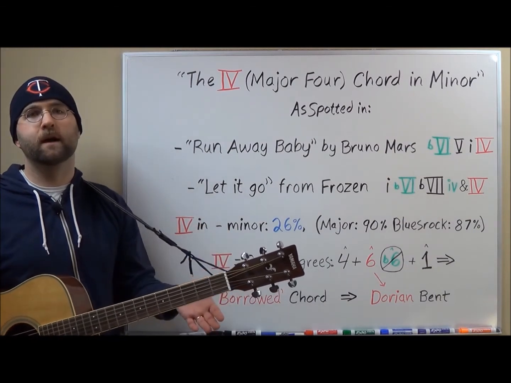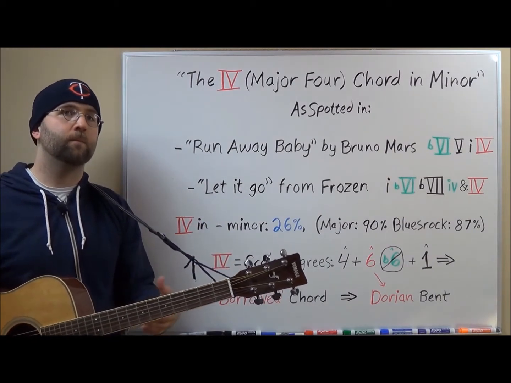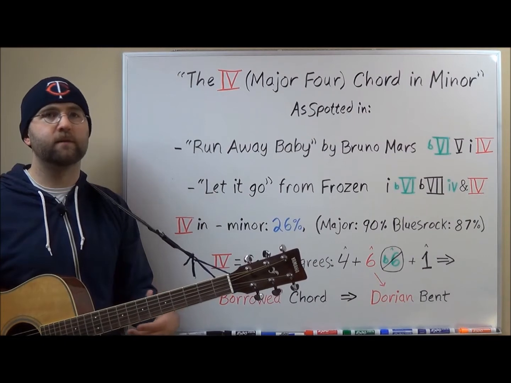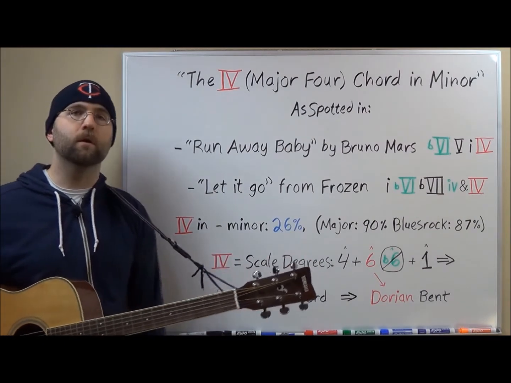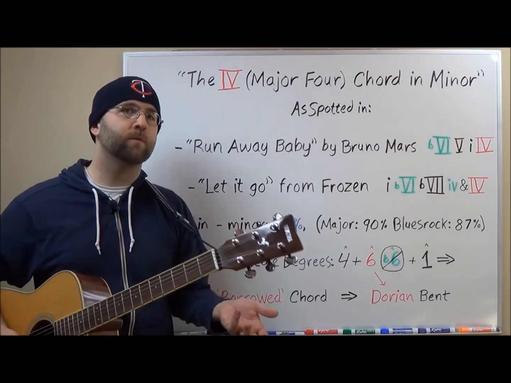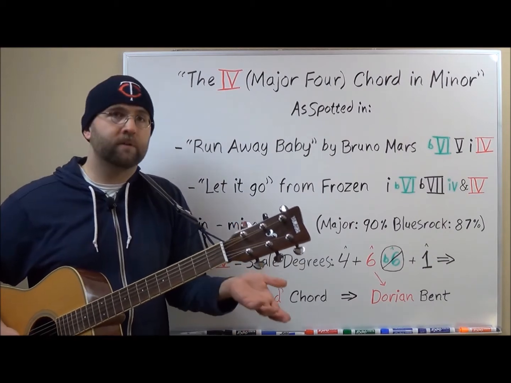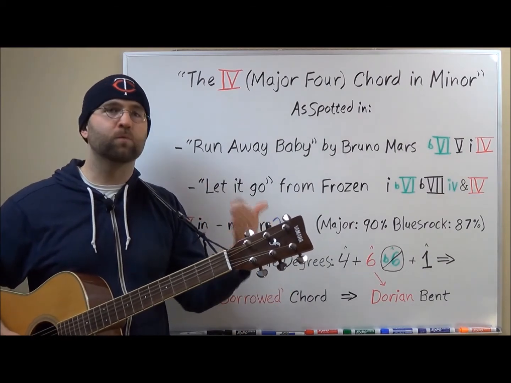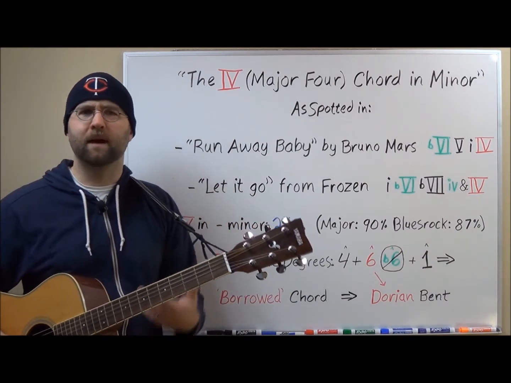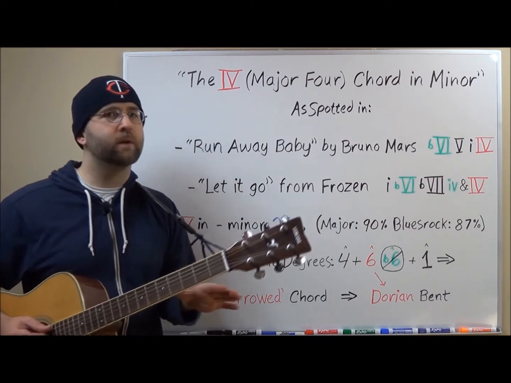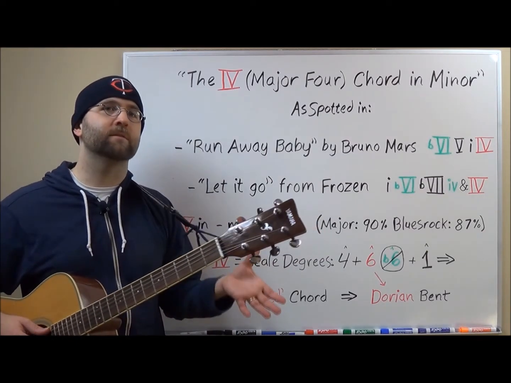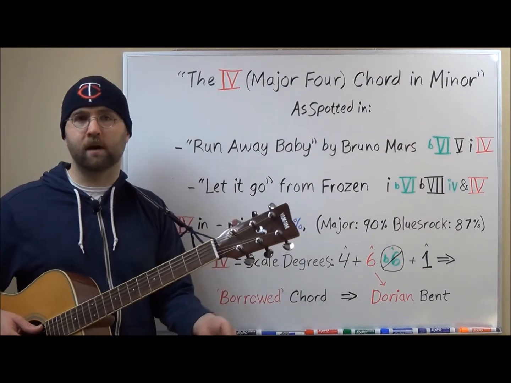Okay, though, we're not done yet. I have to quickly mention how the borrowed major 4 chord type gives us shades of what the cool kids call the Dorian mode. The same thing that we've been doing this whole time is how you make a Dorian scale. You take a minor scale and you raise that 6th scale degree. But yeah, I just wanted to mention that because if you don't hear any minor scale flat 6s in a song, it's going to be in full-on Dorian.